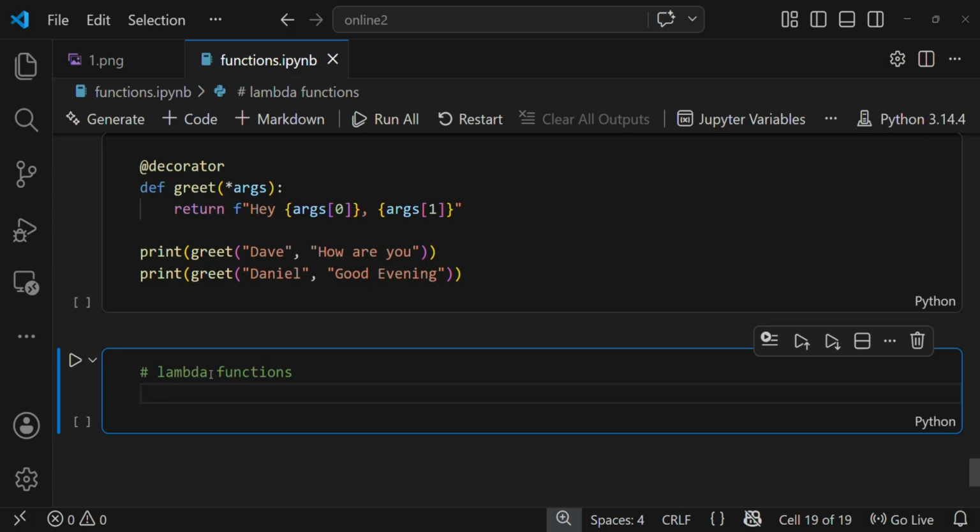So I'll use this similar example of greeting to have my lambda function defined. So I'll say greet is going to be my lambda that takes in a name and returns whatever we want to perform the greeting with. So it will be hey, the name, how have you been?